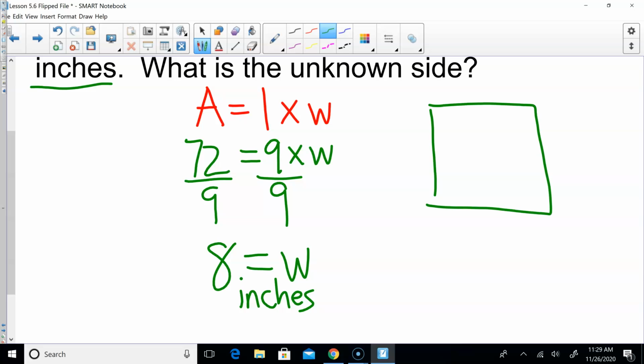Here's also a square you can write down. We notice you'd have 72 in the middle of it. You had 9 on one side and a question mark, or I'll put W, on the other side, and that's how we were able to figure out that 8 was the number. So notice this would be inches here, inside is square inches, and this would also be measured in inches. So you can pause the video, rewatch the segment to help you out, and go from there.